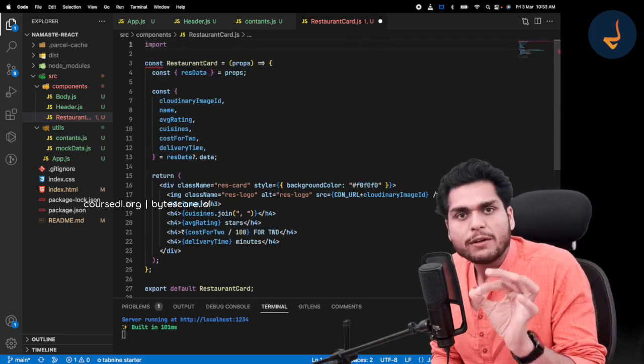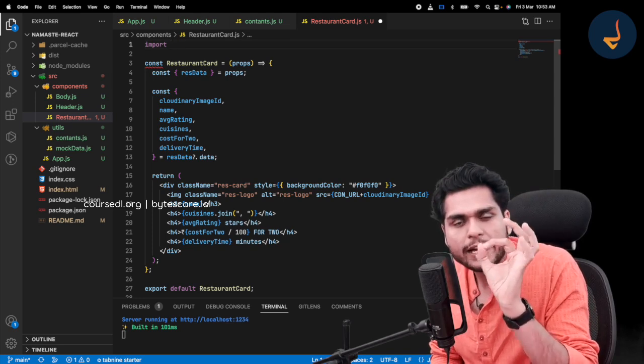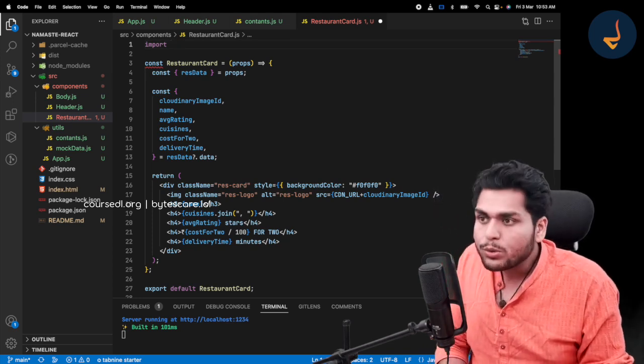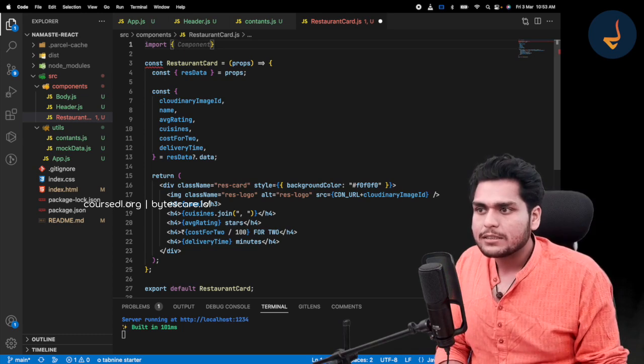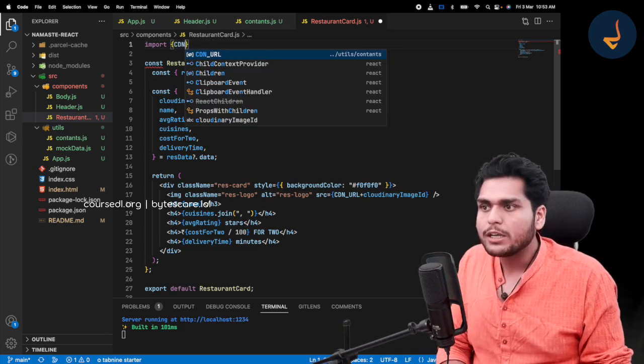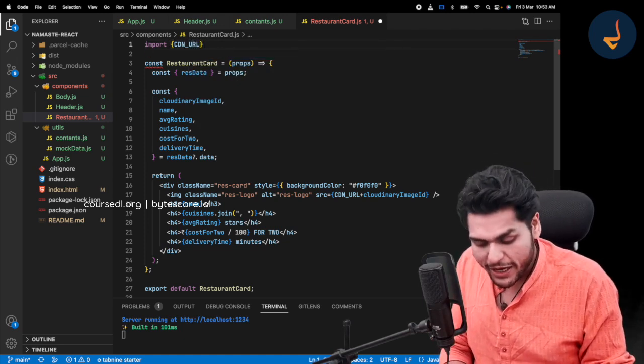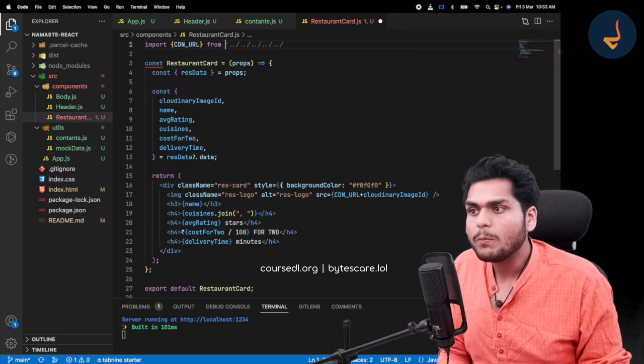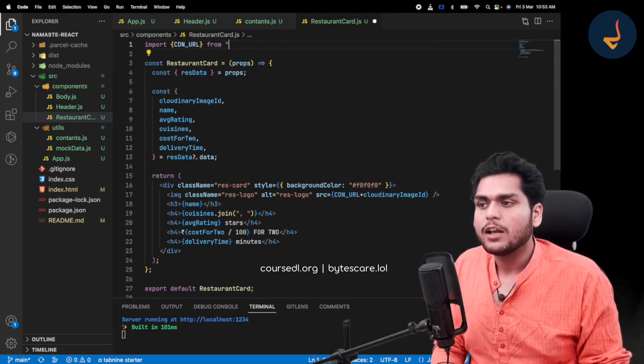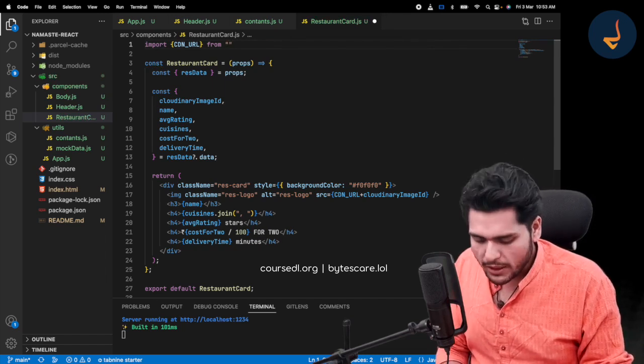Whenever you have named exports, you have to write curly braces and then whatever you need to import. This is how you import a named export from your file, whatever file you have. What was that file name?